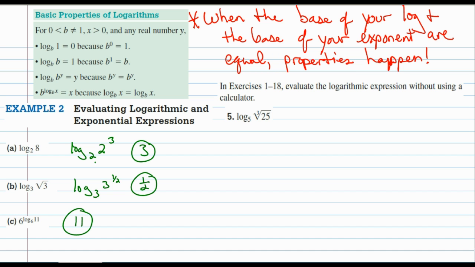Number 5 is a little bit trickier, the now try problem. The base of my log is 5, so I'm trying to get the cube root of 25 to have a base of 5. So my first step, log base 5 of, I know that 25 is 5 squared. So I'm going to rewrite this as the cube root of 5 squared. Now, from what we worked on with power functions, 5 squared, the cube root of that works out to be 5 to the 2/3 power. Now, the base of my log is 5, the base of my exponent is 5, the answer is 2/3.